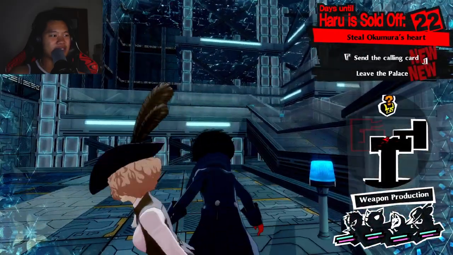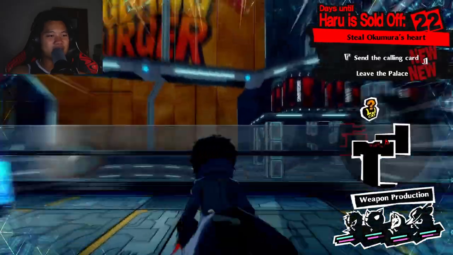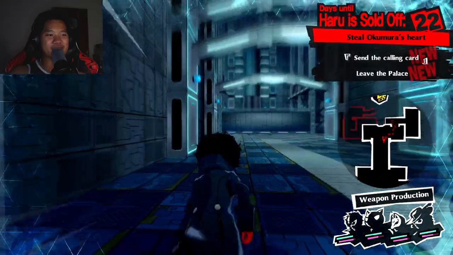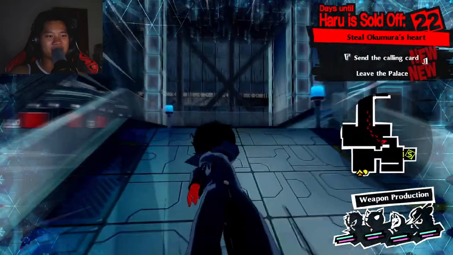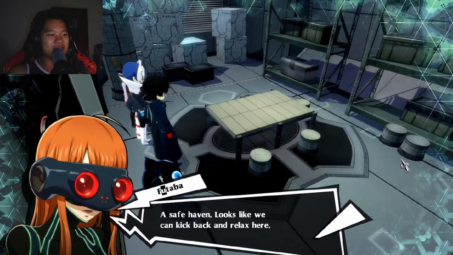But that's it. I mean, there's another room right here. We cannot access it for some reason. But I think that's actually it, guys. This is as far as we can go. The game is kicking us out now. Basically, because we need to go send that calling card. All right. Well, I guess we could do the Mementos episode today.